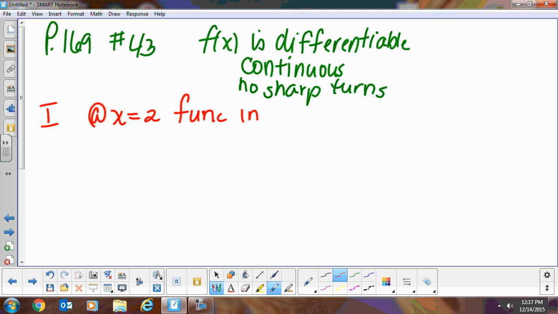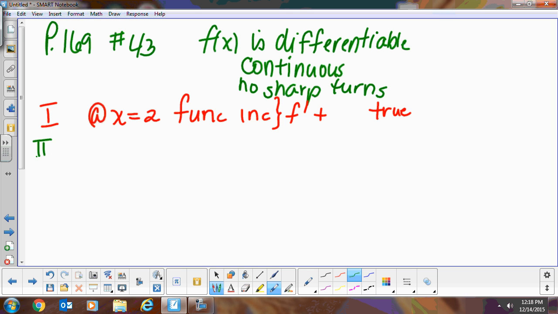All right, don't look at your table. For the function to be increasing, what do you have to look at? First derivative, positive. So let's look at 2. What is its first derivative? It is positive. Is this true? Yes. So I try not to look until I say, okay, what do I know about increasing?